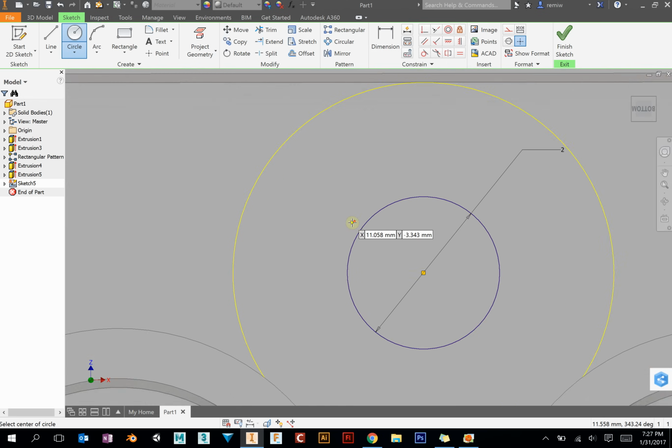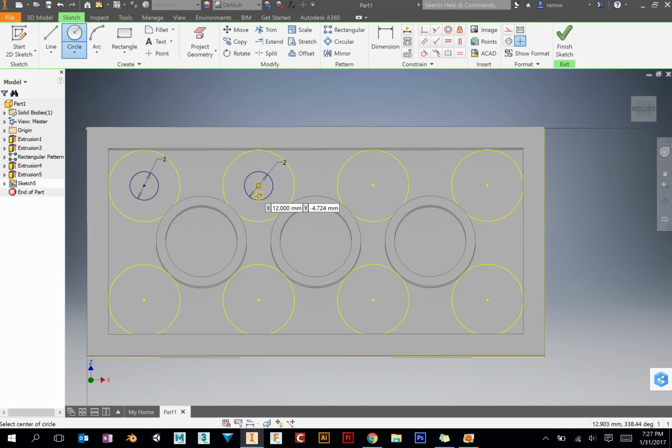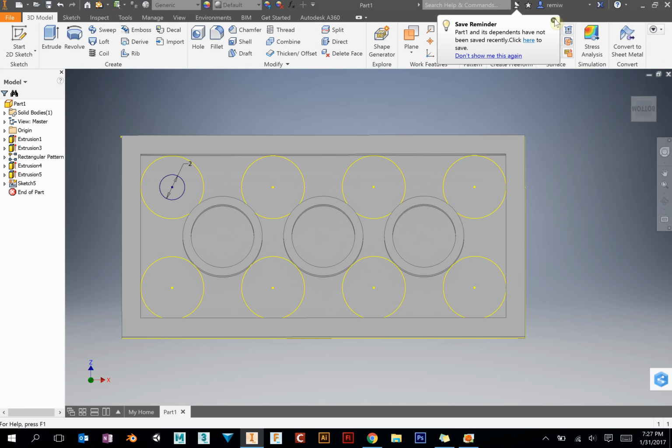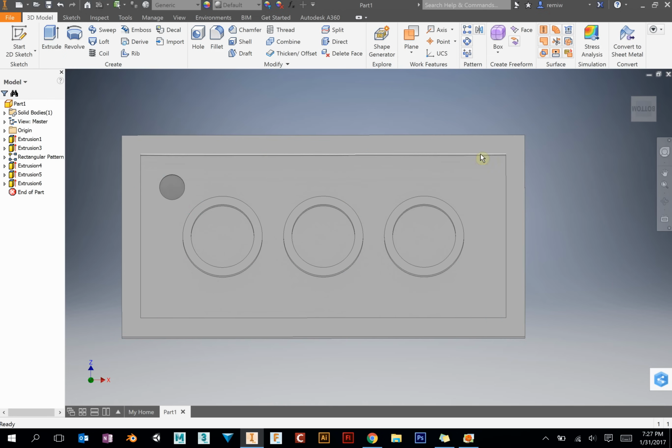So what I could do each one individually, or I could use a pattern again. Use whatever works for you. I'm gonna use a pattern because I find it's quicker, it's simpler, it's more efficient, and like I said, that's what it's all about. So I want to cut, so I'm gonna press the cut button, and I'm only going 1.5. There we go, cut in 1.5, and now I want to use a pattern.